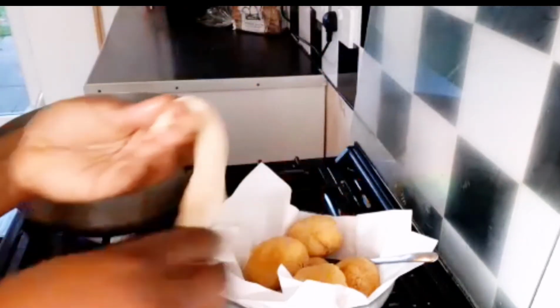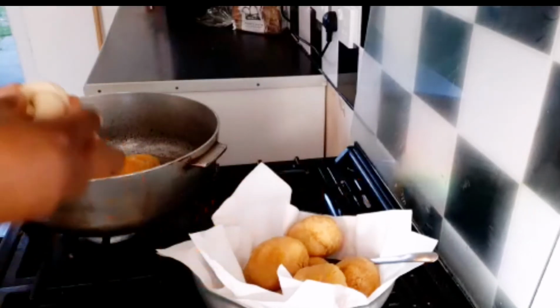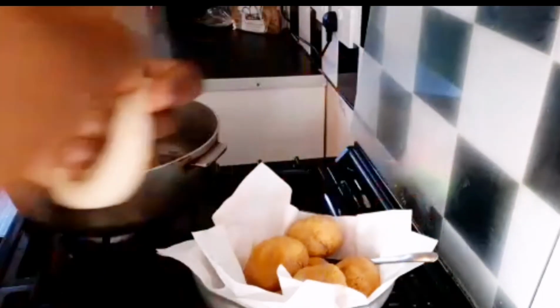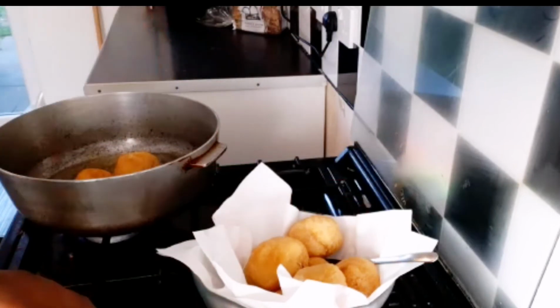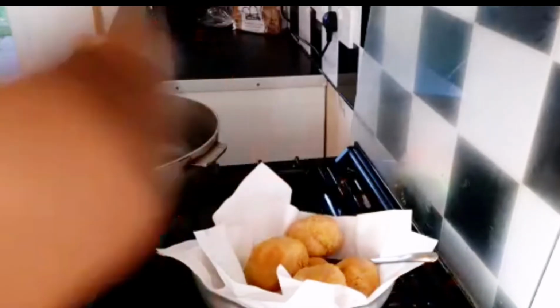Another way you can do your dumpling, like a plait kind of thing, yeah? And then you put it in the oil. So you make it as if you're making a festival, just a bit more lengthy. Stretch, twist, plait. Remember, fry your dumpling no more than 8 to 10 minutes, depends on the size, how thick you make it.